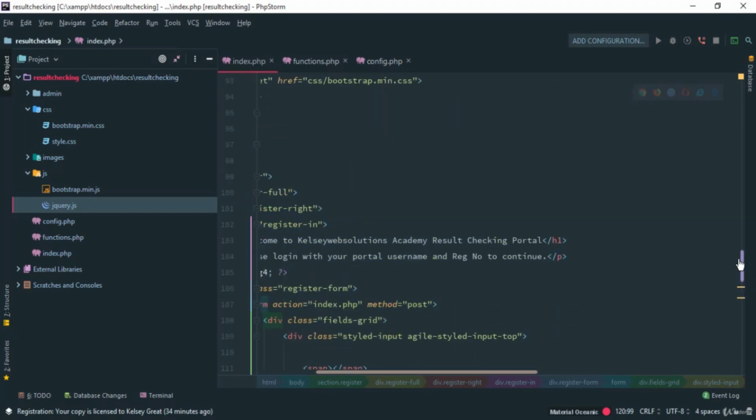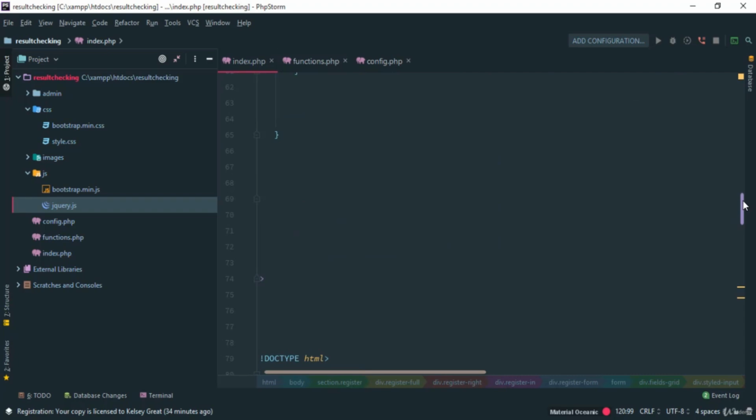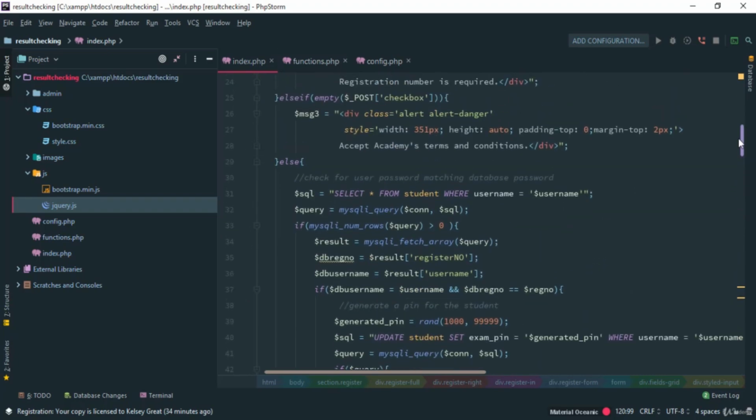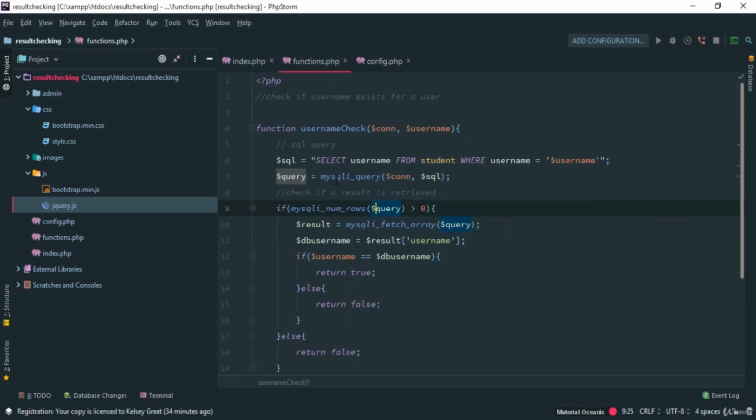Let's see why that is happening. Alfred, username doesn't exist. If not username check, let's come back to the function. Username from students.